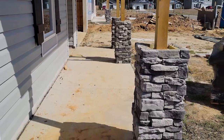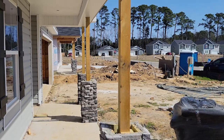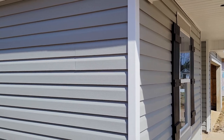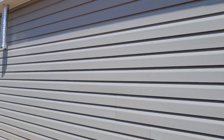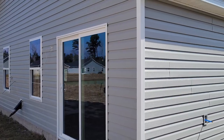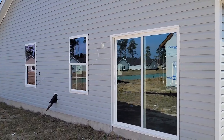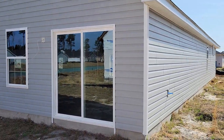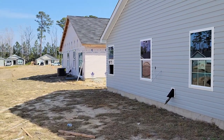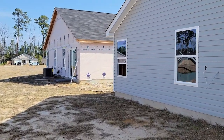And to give you guys an update too, we have been trying to contact to find out what is going on with the house, why our house is taking so long. We have sent an email to some higher ups. We have not heard anything back. There is a new lady with the sales. We've tried to contact her. We've left messages with her. Our realtor has tried to contact her. And nobody has gotten back to us about anything. So really we're up in the air with everything.